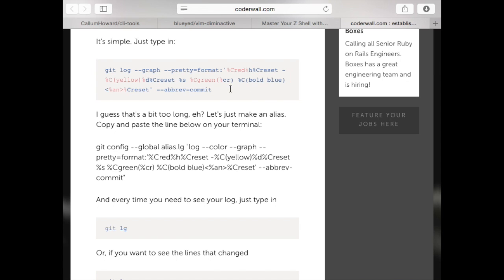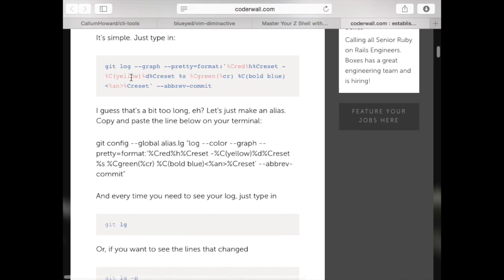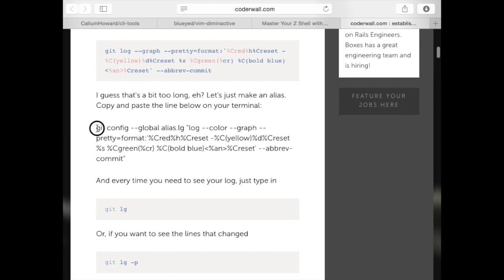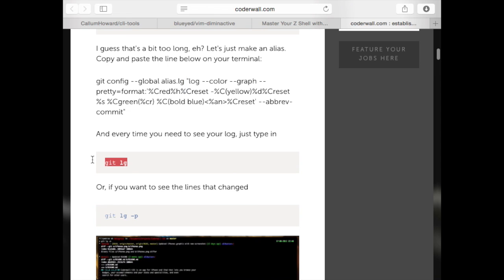So this is if you want to type out the whole command, but nobody wants to do that. So instead, we use this command here to add to our git config an alias, which is in this case LG. So git LG will do your pretty logs, right? And you can just type this in and it will work.